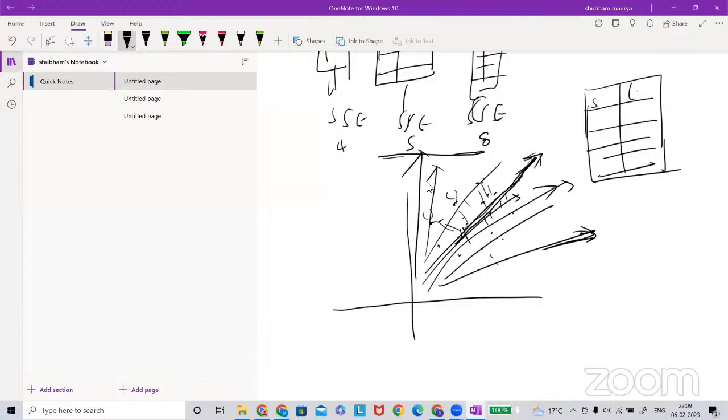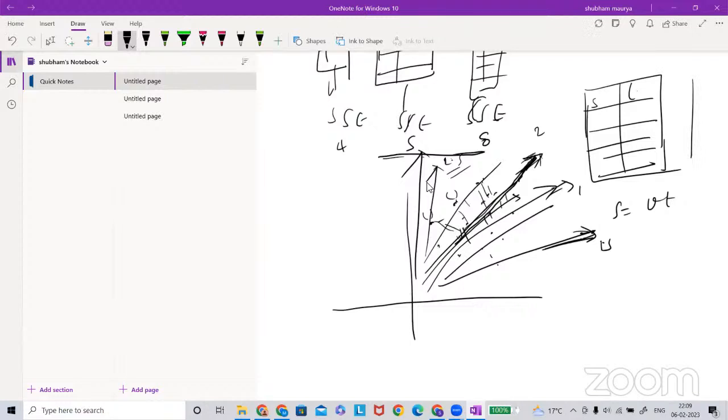Suppose these points are given, and suppose S is equal to Vt kind of thing, where V for this line is given as 2, for this line V is 1, for this line V is 1.5, for this line V is 2.5. So how will you get that exactly 2 is proper? So you use sum square error.